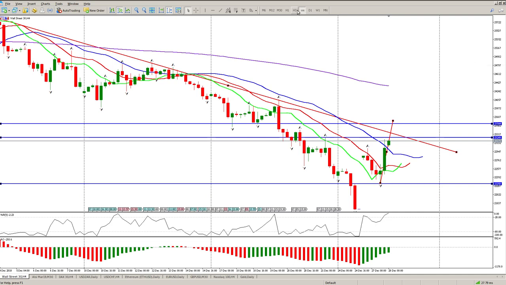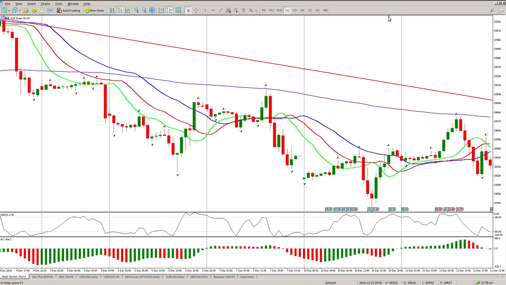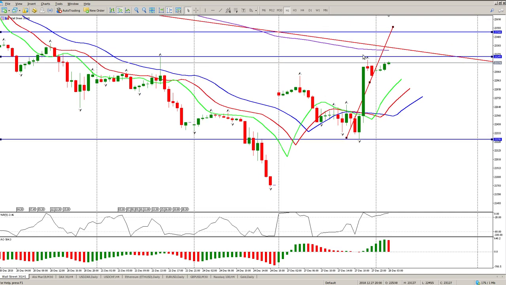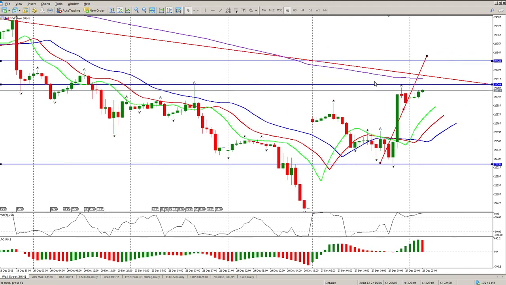Okay, so in summary, I'm a bit reluctant to go long, not with the oscillators looking like they are at the moment. Yesterday, when I saw this mess, I just switched off the computer with the barbed wire because it could go either way, and it did rally. But I think, for me, look at this, we've got a 200 moving average here as well. Oscillators are grouped to the upside.